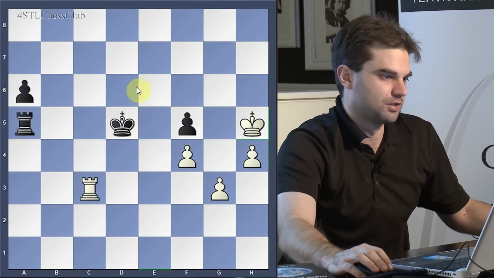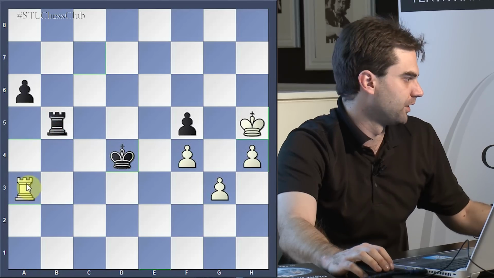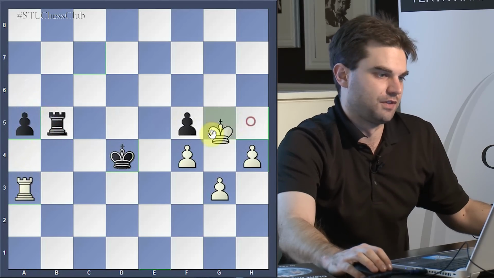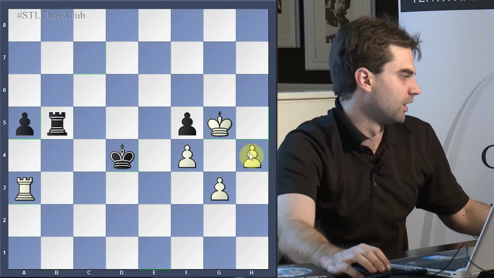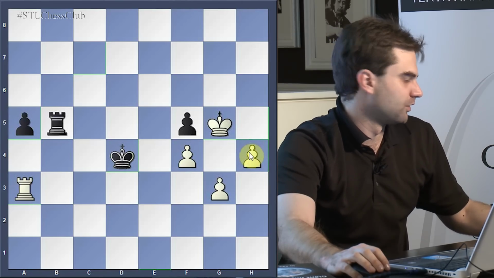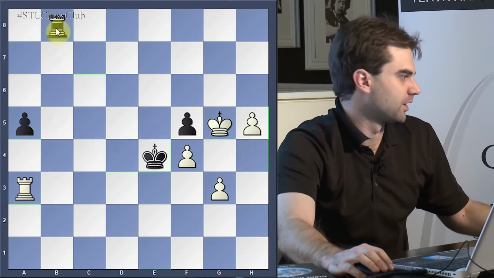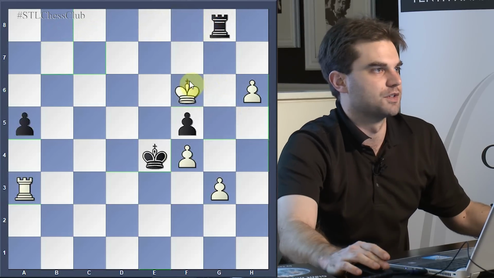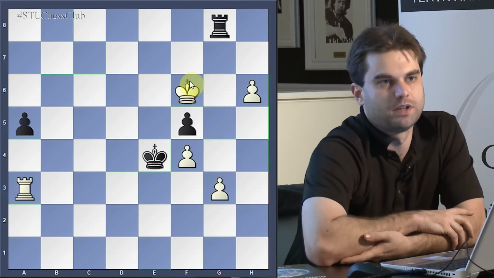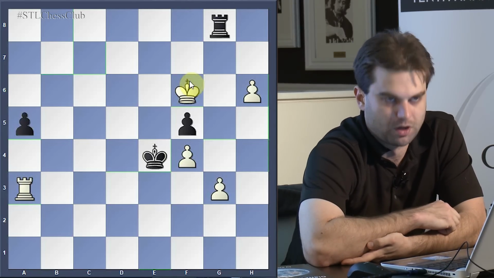The game continued king d4, rook b3, rook b5, rook a3, a5, king g5, and it's very clear that the white h-pawn is significantly faster than the black a-pawn, and well, the game just lasted a few more moves. King e4, h5, rook b8, h6, rook g8 check, king f6, and black had decided he'd seen enough at this point.